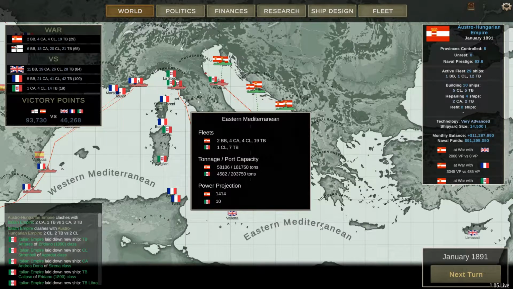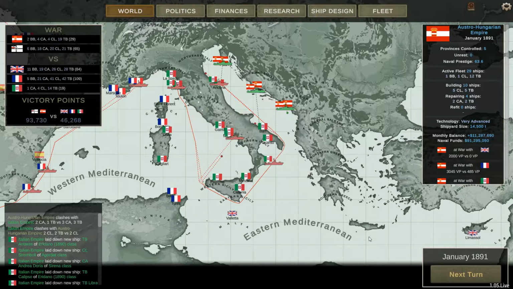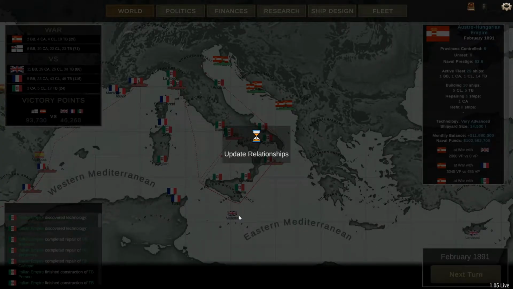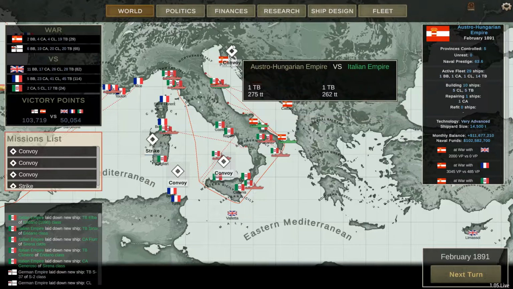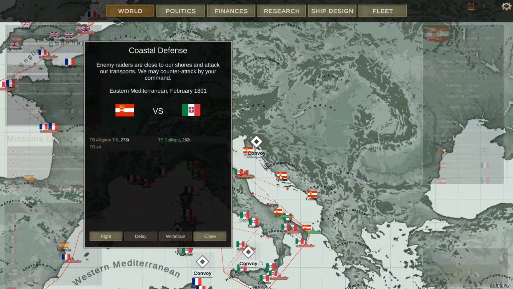Okie dokie, hello again folks, and welcome back to Ultimate Admiral Dreadnoughts for the Austro-Hungarian Empire campaign with our mildly advanced ships in the 1800s. So it's 1891 now. We are in January, so we're going to tick over to February. So it's been going well. The Italians are really struggling at the moment. They have lost a vast amount of ships.